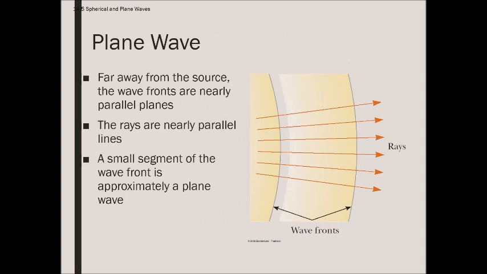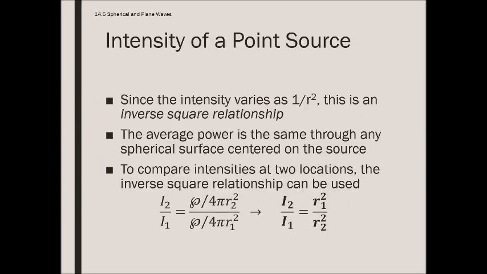And a plane wave is something that's very far away from the source, so the rays are almost parallel to each other. This is what we see for sunlight on the Earth, that the sunlight comes down pretty much parallel. And so we don't get weird effects of angles that you do for lights on the interior, where you can see the light rays coming out at angles. So they're almost parallel to each other, and that means the wavefronts are pretty much straight lines perpendicular to those rays.